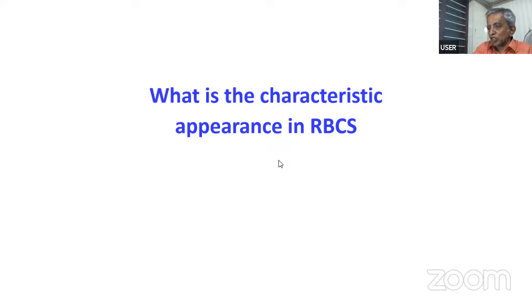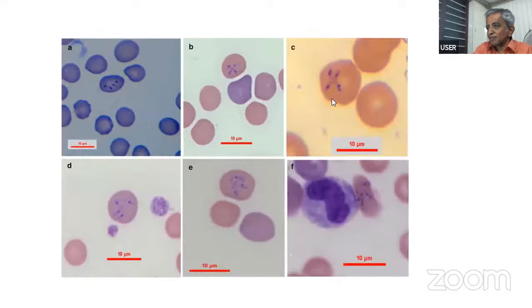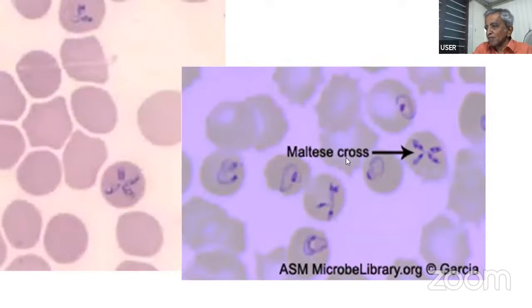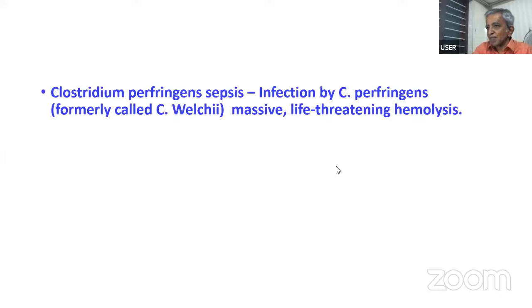It has got a tendency to form tetrad. You see, 4 of them are there. 1, 2, 3, 4. They combine together to form the cross. It is the tetrad formation that is responsible. Here also a tetrad is there. Here is a tetrad. And that forms the Maltese cross appearance. Maltese cross. They answered correctly.